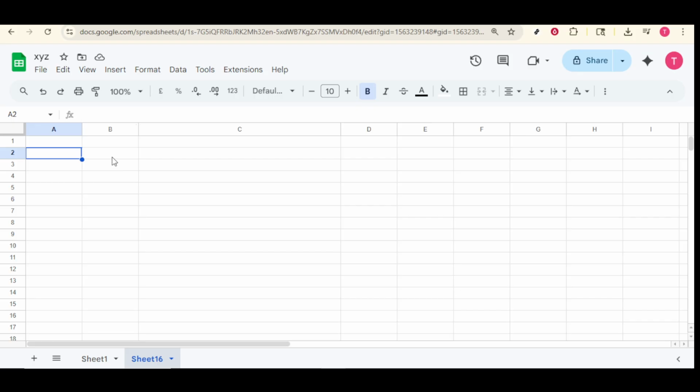If clicking on a cell and trying again didn't do the trick, the next step is to refresh your browser page. This can solve a variety of minor glitches, including the one we're dealing with here. You can do this by pressing Ctrl and R for a quick refresh. Alternatively, you can click the reload button on your browser toolbar for the same effect. Give it a moment to load back up and try pressing Ctrl+F one more time. This simple action often clears up the issue as it refreshes the active elements on the page.